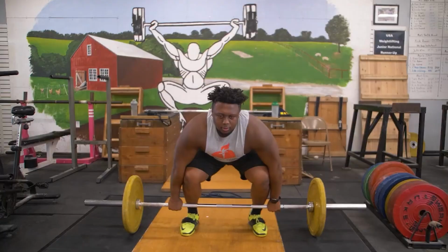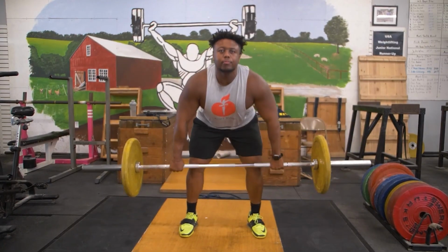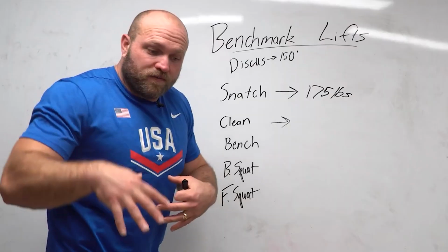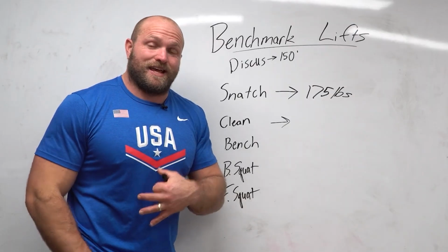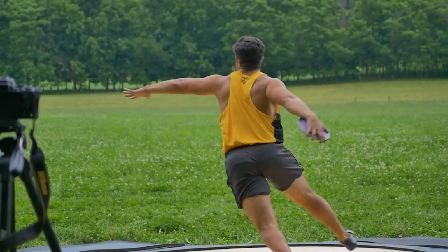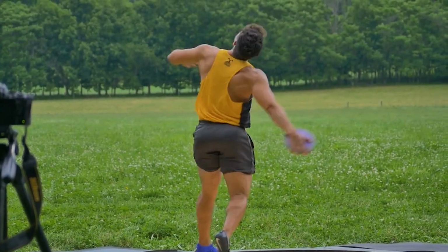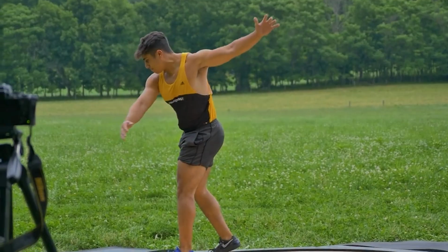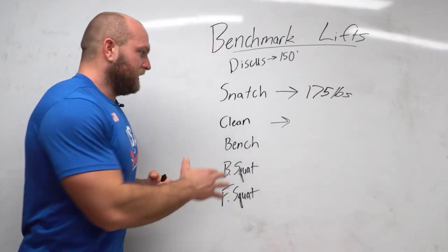That next key lift is going to be the clean, and we know when you're grounding in the middle, when that right side hits, you've got a lot of force that you also have to absorb in your strong leg. You've got to absorb that force in your trunk. You've got to be able to control that force absorption and reuse that energy effectively on the finish. And that's where the clean comes into play.